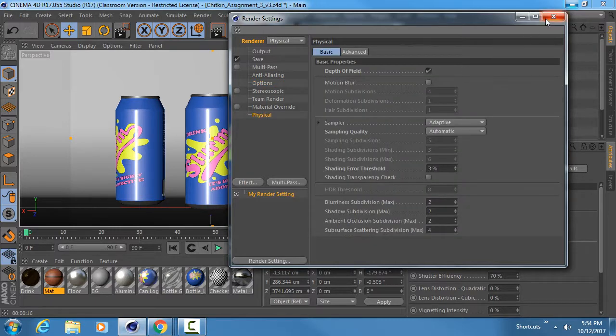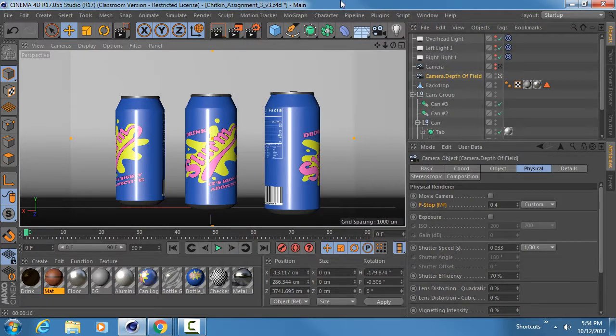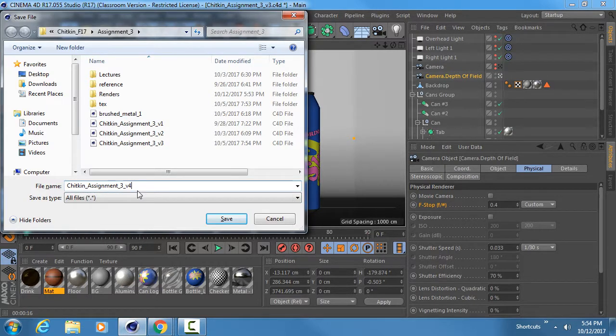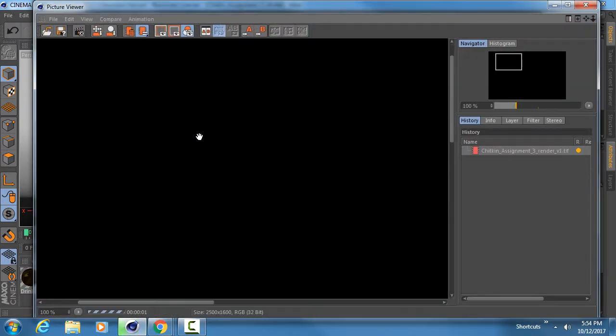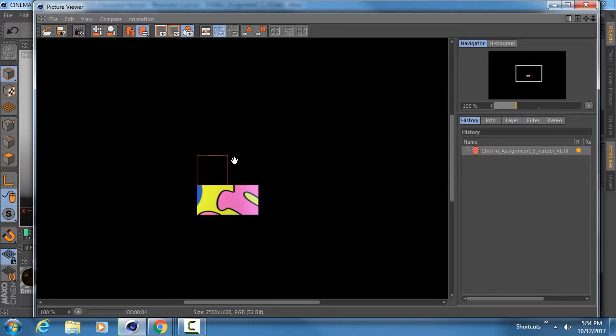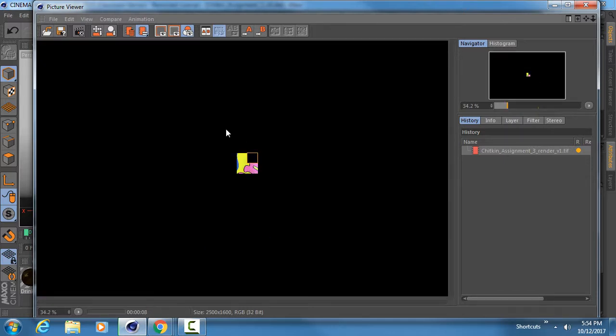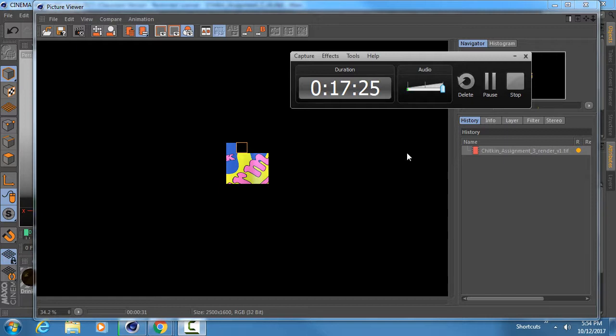So I'm going to save my project as a version 4. And then I'm going to click the Render to Picture Viewer button. So this is going to start calculating, and we can see just how large this is in comparison to previous stuff we've rendered, and thusly how slow it will go. So this is going to take a little while. I will not subject everyone in this lecture, or recording I should say, to sitting through this, so I'm going to pause the video and then we will come back once this is finished.